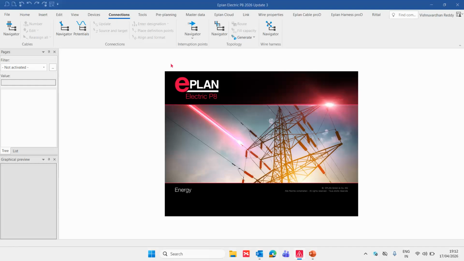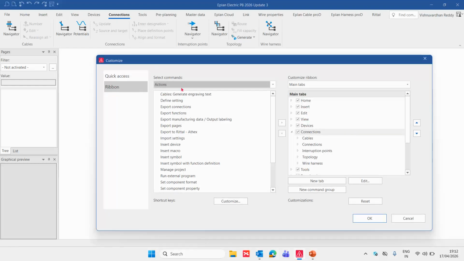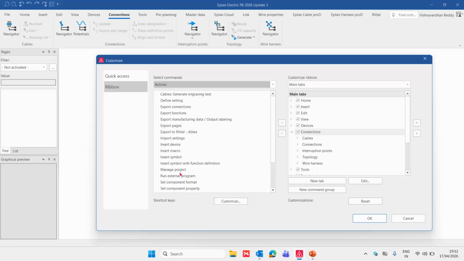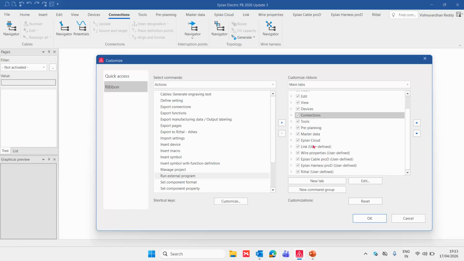Once you click on customize ribbon, here we are interested in this particular one called actions. In the actions, we are talking about run external program. If you recall, we did the web Excel through this option only. Earlier, we created a new tab, as a link, and under that we had all these things, which we call a command group, and each one acts as an individual action.